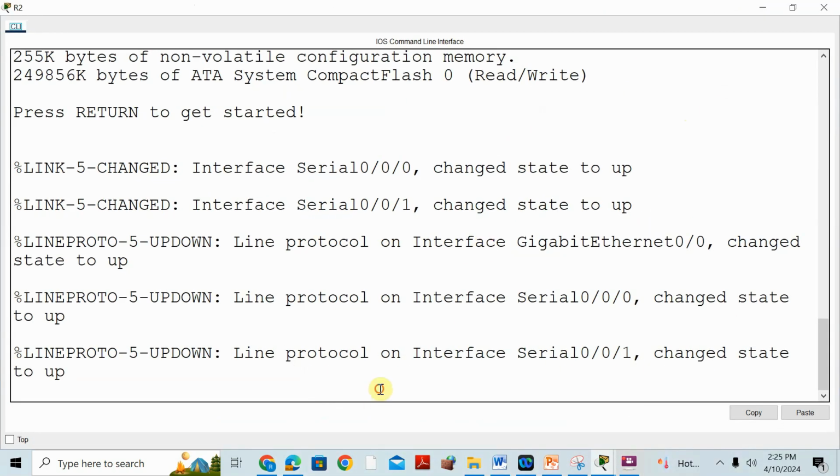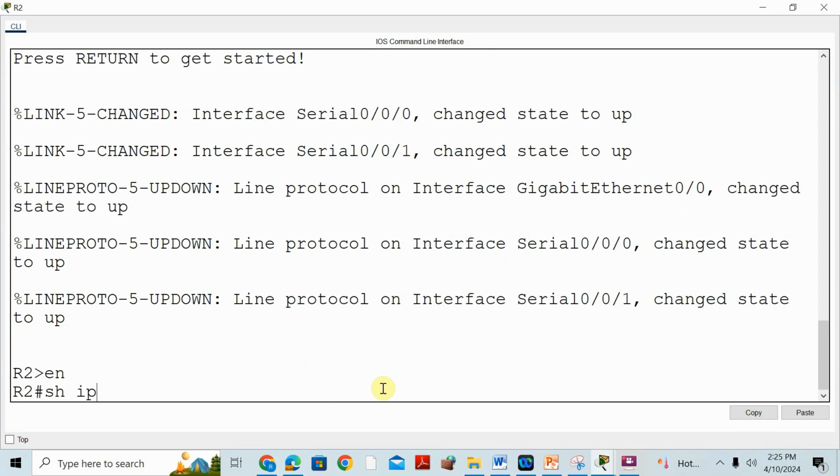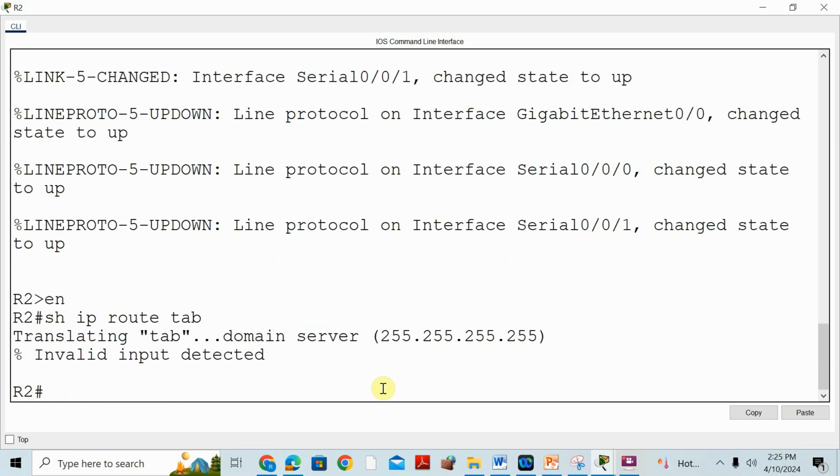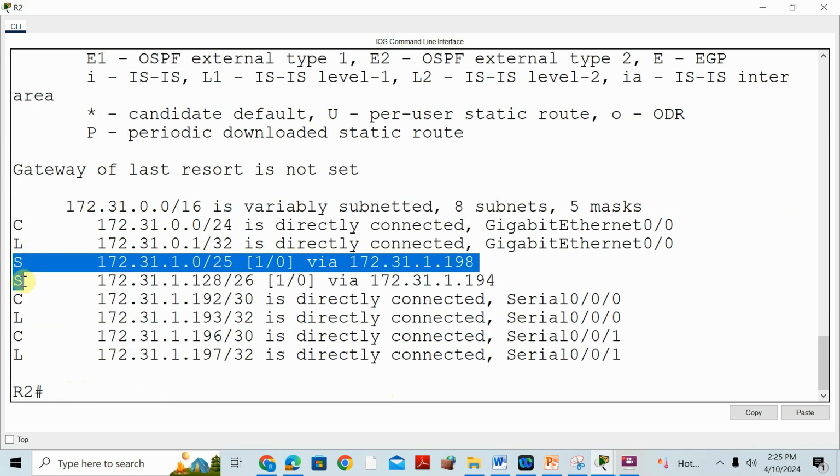So I will display the show IP route command to see that. Sorry, show IP route. That's all. Okay, we have two S. So static, not default. Static means you have to mention the exact network destination you want to go with mask, then either next hop IP address or exit interface. Here they use next hop IP address.